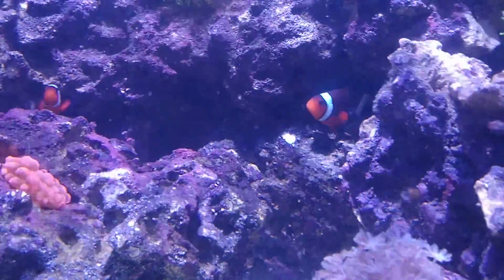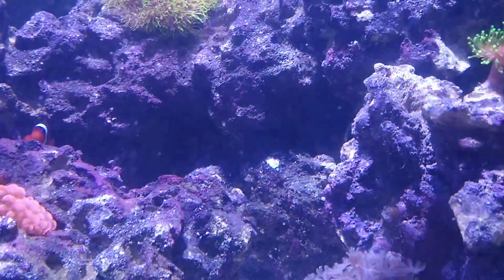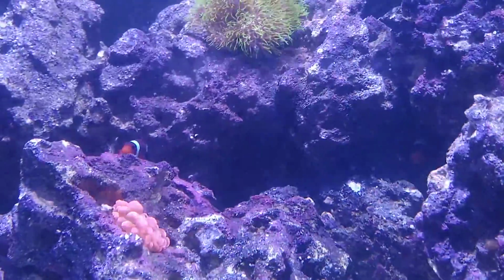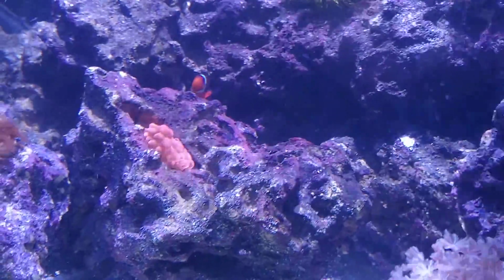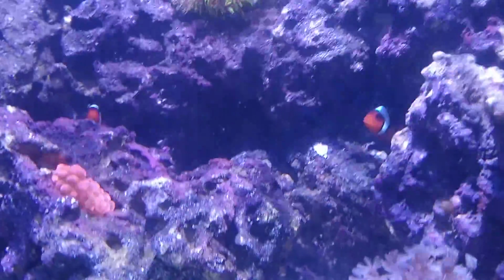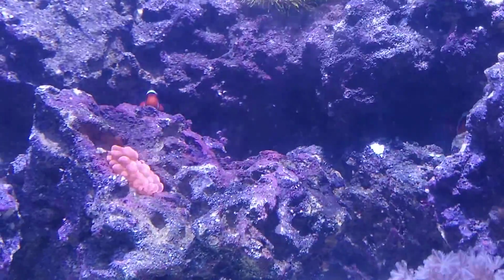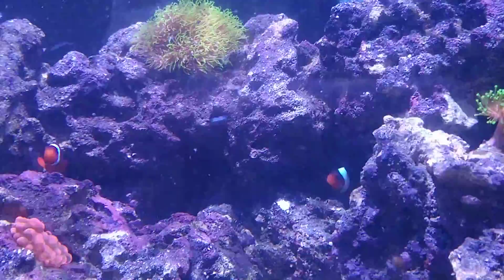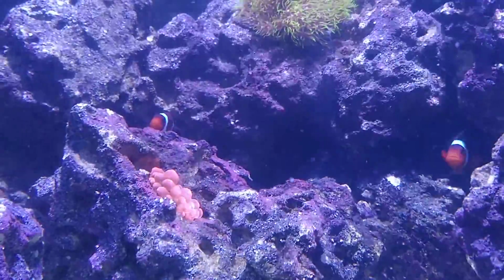Bonnie, there she is, the clownfish. She is hiding in a cave. Clyde is hanging out there in his little part of the cave. There is an anemone over there, like a rose. The reason that she's not in it is because it's small and it's been kind of creeping up the rock. So she goes in it at night when she sleeps, but during the day she tends to just hang out in there, and he hangs out over there. That's just the way they are.